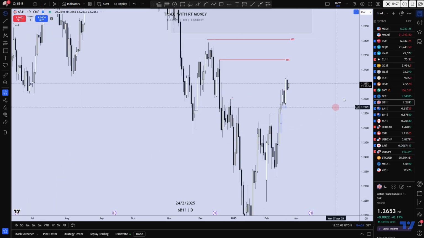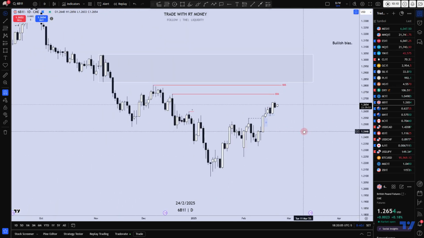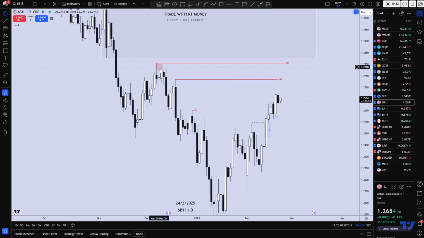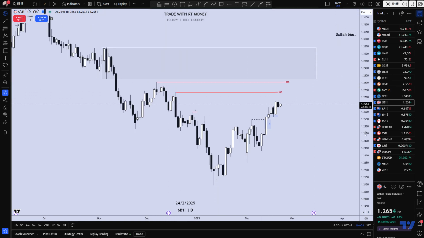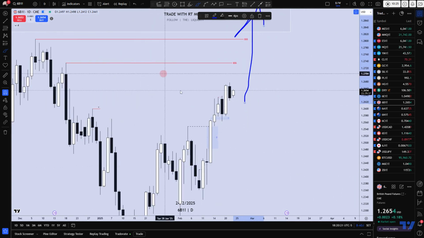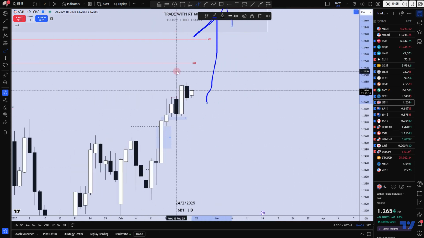This is the pound, and we're looking at the daily, and the price action is similar insofar as we have buy side liquidity targets right below an area of supply. I'm looking for supply to be a target. Boom, into that. All right. How we're going to get there is the question. What you can see is we have this impulsive move to the upside. We have a pullback into this area of demand, just like what I just showed you in the euro. And I'm looking for price to continue higher from this area of demand.